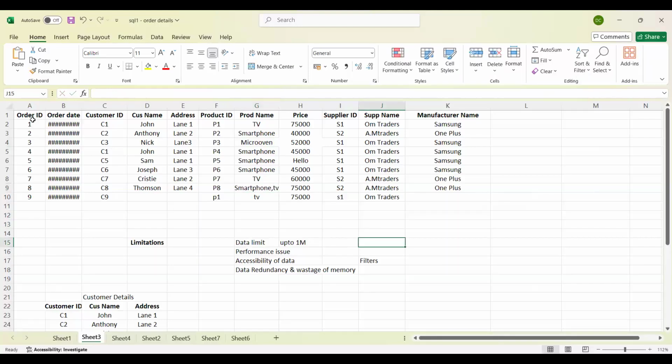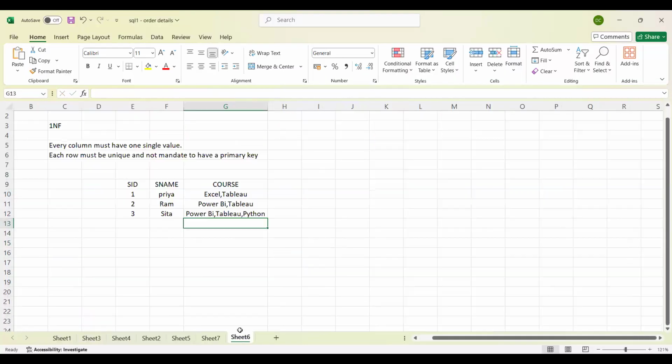All this kind of data is called denormalized data. Here I just showed three simple columns, and in my course column I have multiple course names separated by a comma.